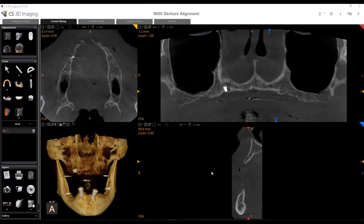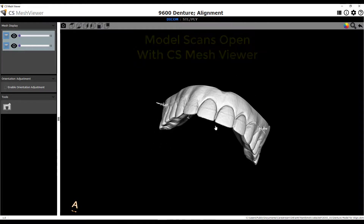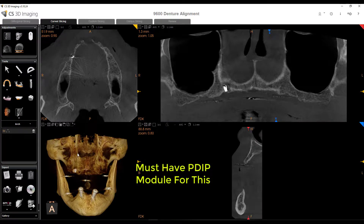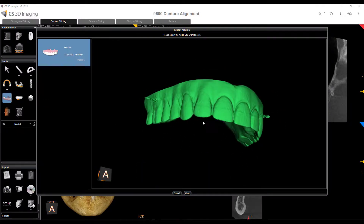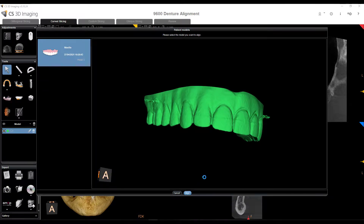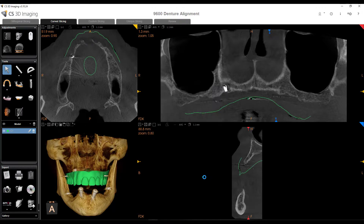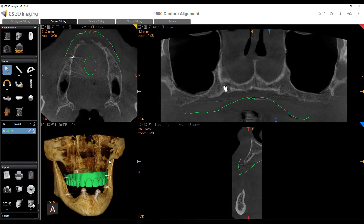When you scan that, you're going to get a scan that looks like this — you've got your digital impression file of the denture, and you can see the markers that we've placed. Now in the software, because you have all the data sets within the same record, you can select align model with the patient volume. You can see the denture that we've scanned, then go ahead and select align. The software is going to do an automatic alignment and merge the denture with the cone beam scan where the patient was also wearing the denture. Using those markers it's going to automatically do the alignment for you, so you can then plan your case, export to a lab, and have them fabricate a surgical guide. The accuracy is the same as the other method — it's just another way to do it using the model scanning mode versus the denture scanning mode.